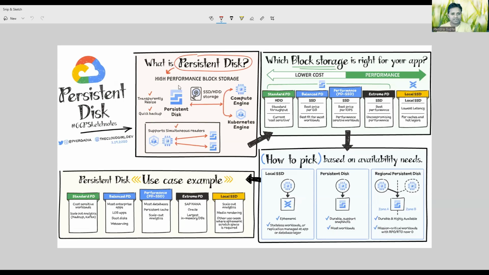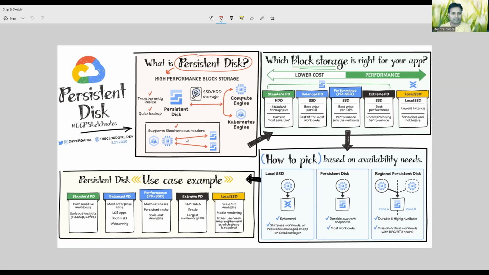Now, when we are talking about the persistent disk, it is a disk which can persist. Very simple term. To make a more comparative understanding, it is like an external hard disk, which you attach to your compute engine or the Kubernetes engine. Yesterday when we were discussing Kubernetes, we saw there is a persistent disk concept there also, right? In any scenario where you want to keep your data even when the machines are shut down, you have to use the persistent disk.